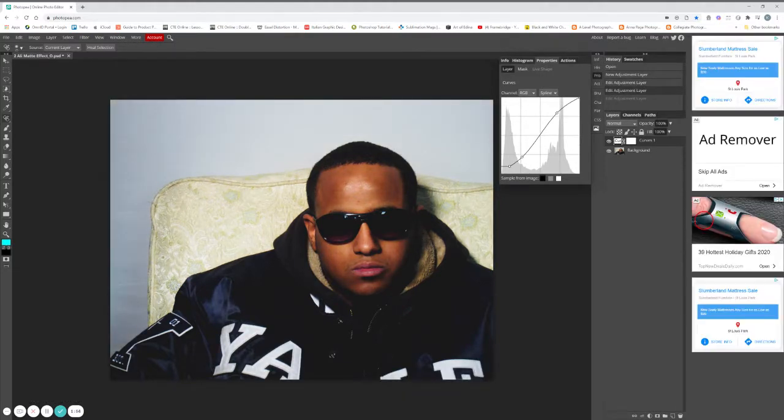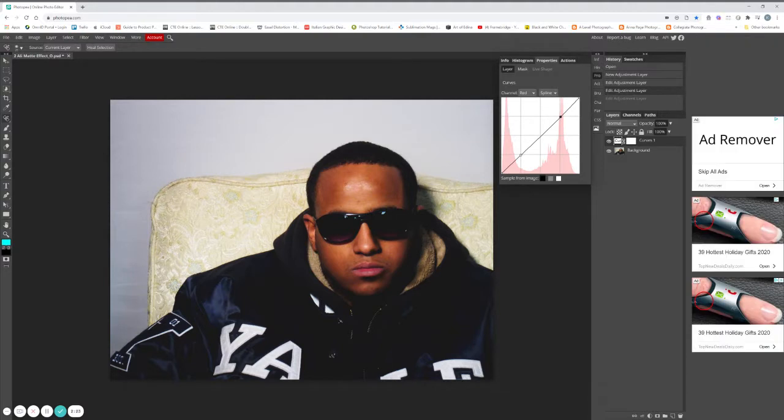Something else that we can do in curves is what's called RGB color or RGB curves. Right now we're in the black and white, the value range, so we're changing it for the value. Under channel, it has RGB. When we click the down arrow and click on red, here I've already made a little bit of an adjustment. This is the red channel, similar to color balance, but you're controlling it in a different way. This picture is pretty red overall.